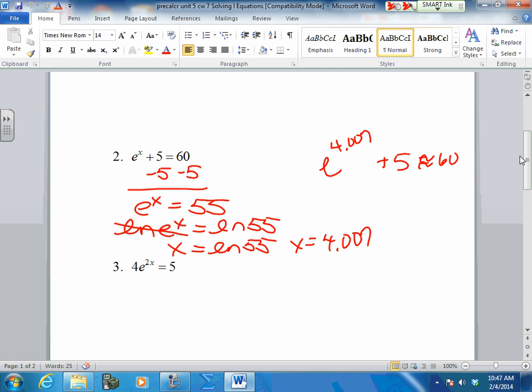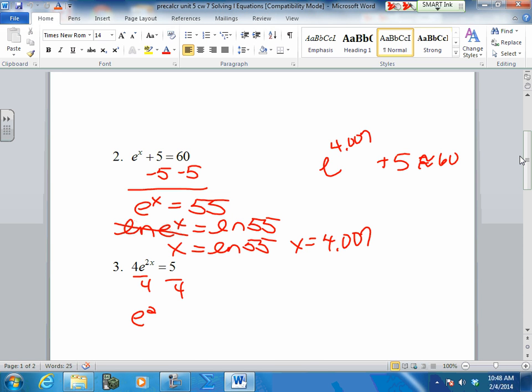Okay, any suggestions for number 3? You can divide by 4. What if I didn't divide by 4? If I take the ln of both sides, can't you separate the ln by doing ln 4 plus after? Could I do that too? I could do that too. So you have a couple of choices here. If you divide by 4 and you can get away with it, that's fine. We'll do it both ways, and we'll see if it works out the same.